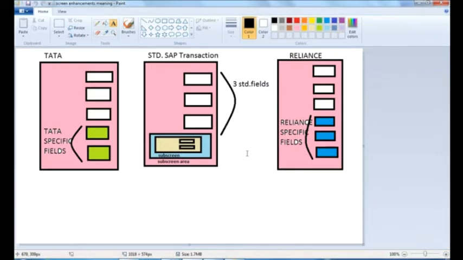Where you add the fields is not important. The agenda is whether we are adding the additional fields or not. The customer will say, I want the additional field at so and so place, but it's not possible. We have to check where SAP has provided that plugin, and only in that area can we add additional fields. Hope it's clear to everyone.